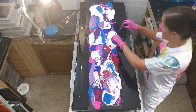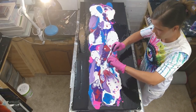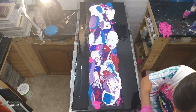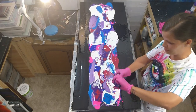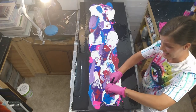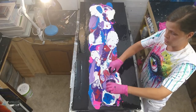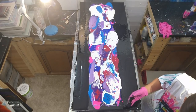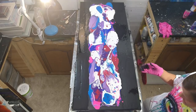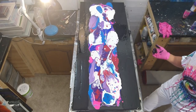Okie dokie. This is my no frills approach. I just need to get it done now. I wasted a lot of money, a whole bottle of Liquitex pouring medium in the previous attempt at this, and all of the paints. There was 4.5 pints of paint that all went to nothing.